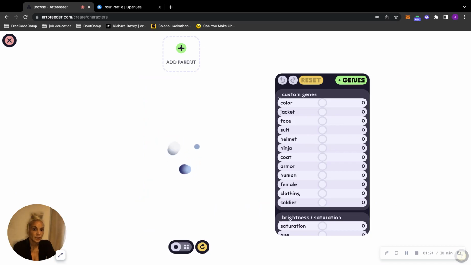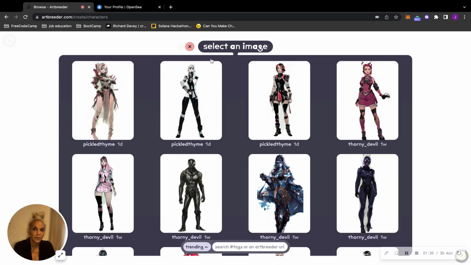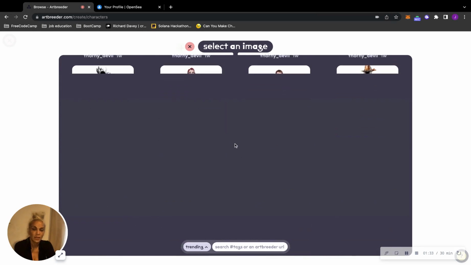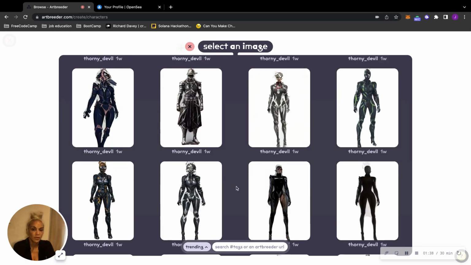And it's really easy. What they're going to do is give you a basic character that, of course, you're probably not going to want to work with. So go up here and click where it says Add Parent. And here, of course, you get an idea of all the different things that you can work with. And you can add them as a parent and then take from those genes. Or you can come into this little search down here and add what you want to look for.